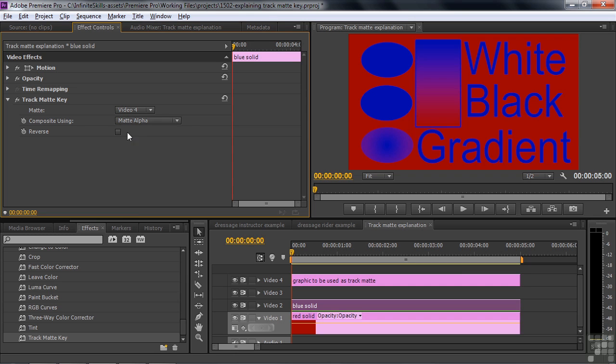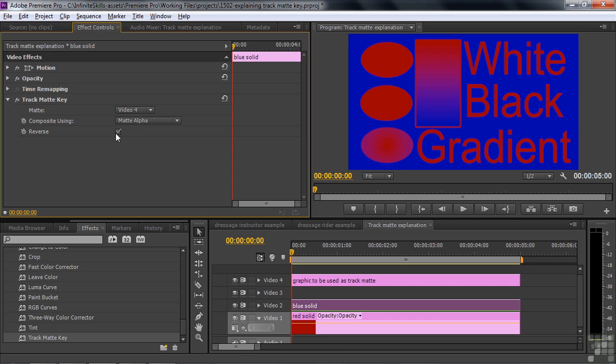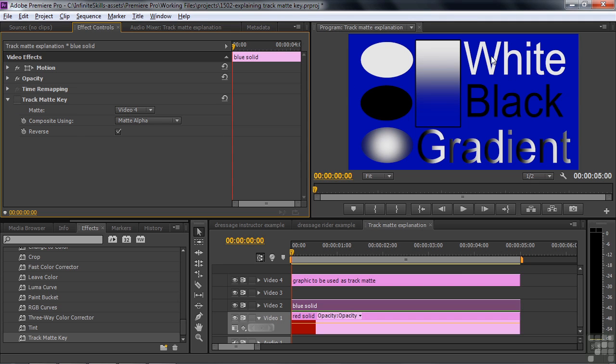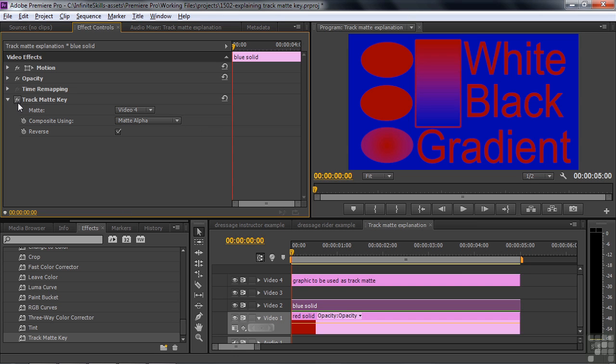I can reverse this. Click the reverse button. If I reverse it, just think what's going to happen now. If I reverse it, any transparent area in this graphic will now become opaque, and any opaque area will become transparent. Boom. So the areas that are now transparent used to be opaque in the graphic. If I turn this off for a second, be reminded. Here's the original graphic, solid, solid, with a little bit of transparency around the edges. Transparent here, solid, solid, solid. Even though it's a gradient, it's still solid. I turn that back on again by turning on the track mat key. You see that the solid areas have now become transparent because I reversed it.